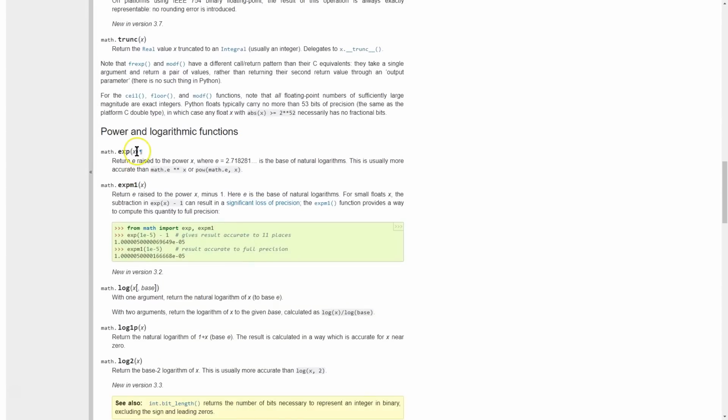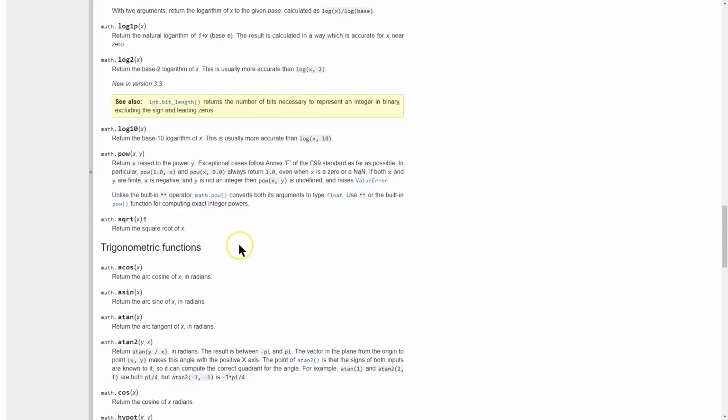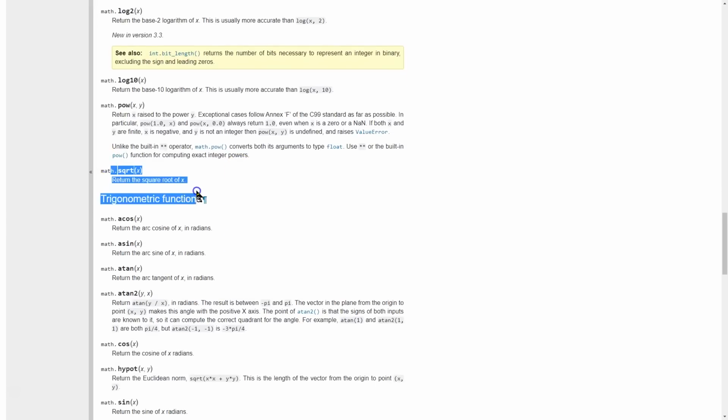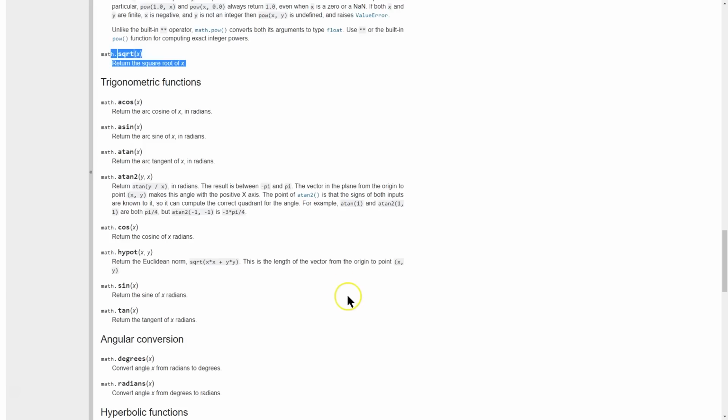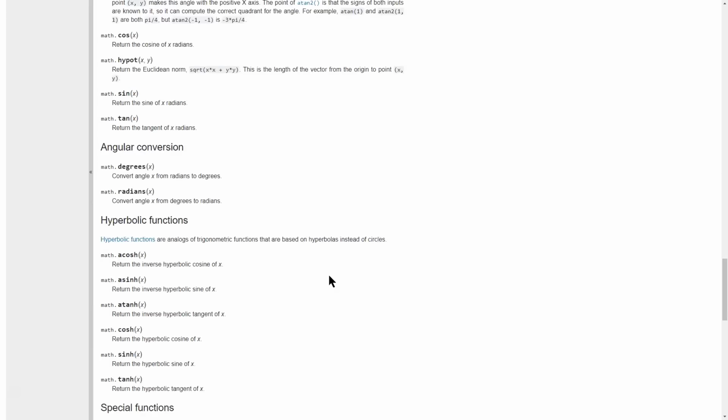So if we're going to do an exponential, we saw how to square a value, but if you wanted to do something to the third or the fourth, you have to import the math module to do that. And you can see here we have exponential, expm1, which is like exponential of x minus 1, log x, all your log functions are in here. Square root, there's one that comes up a lot in data science if you're going to take the square mean of a value for your error. Cosine, sines, tangents, all the different trigonometric functions. All this is in the math module.